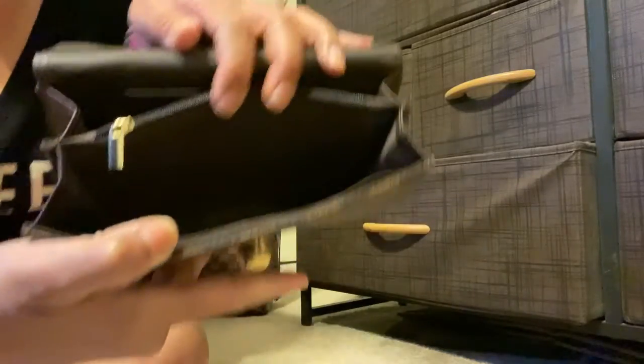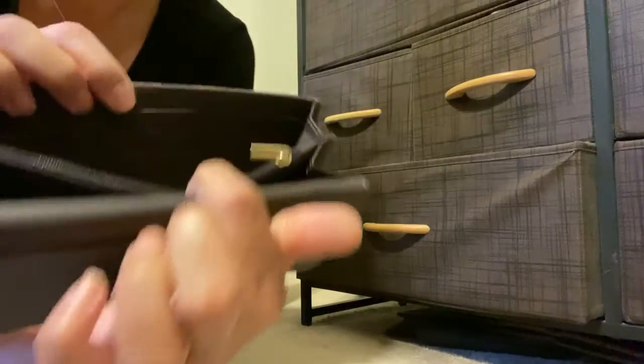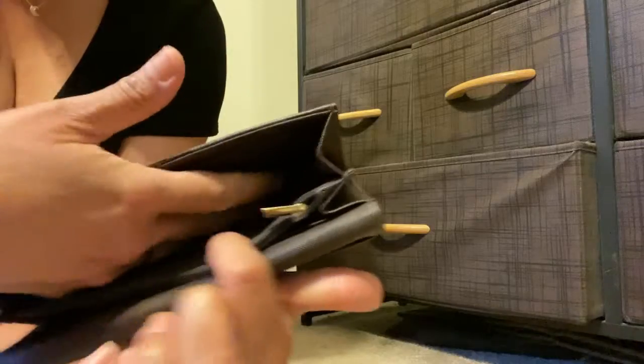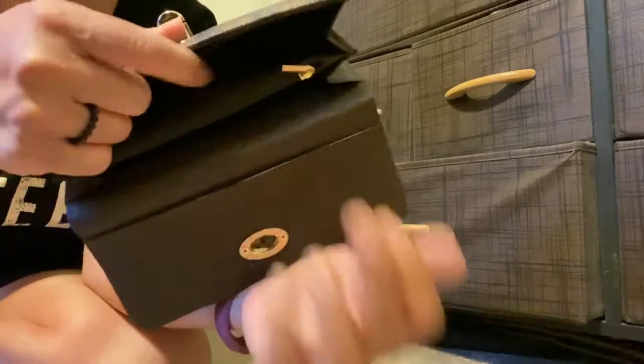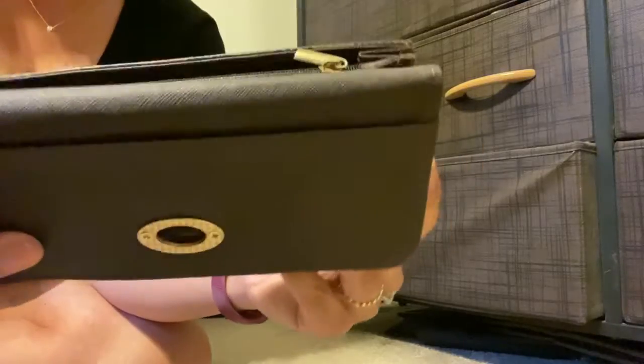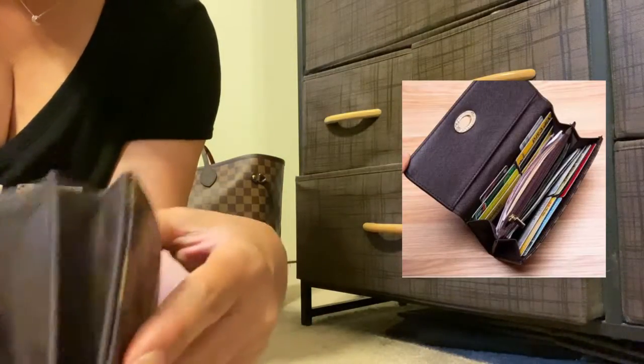And then there are a number of card slots on this side. There are one, two, three card slots, and a good size pocket. I know I could fit my cell phone in there, though I'm recording with it right now, so I couldn't show you.